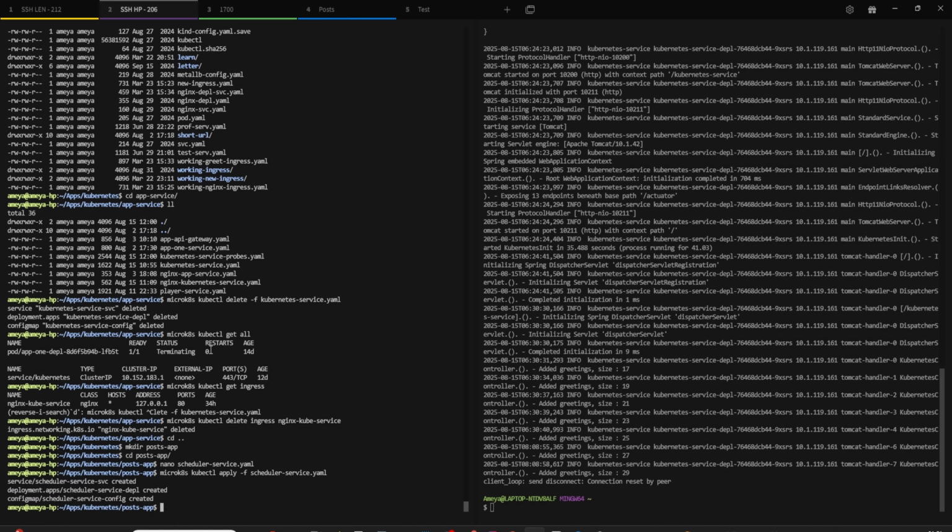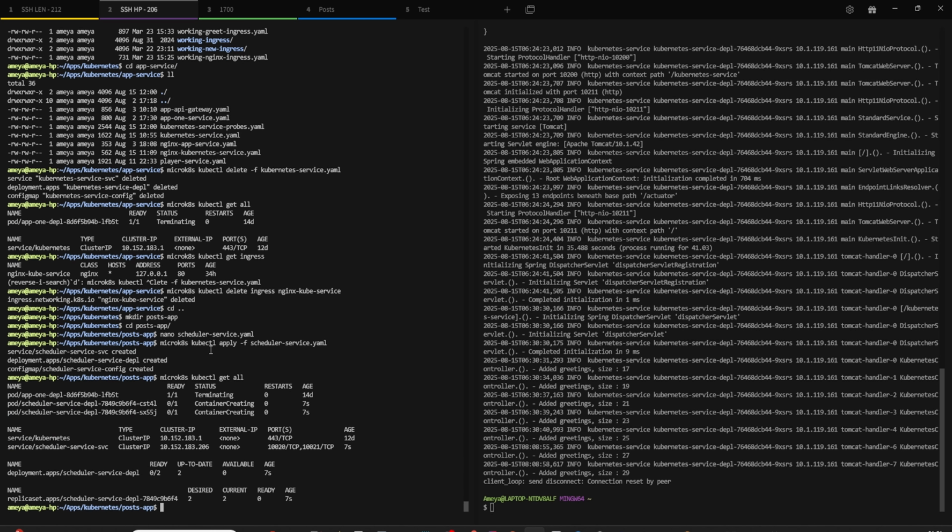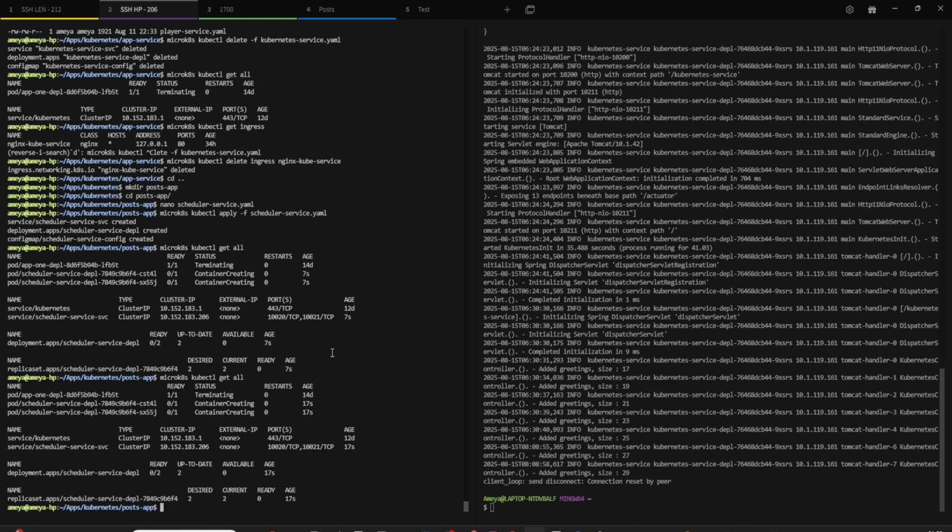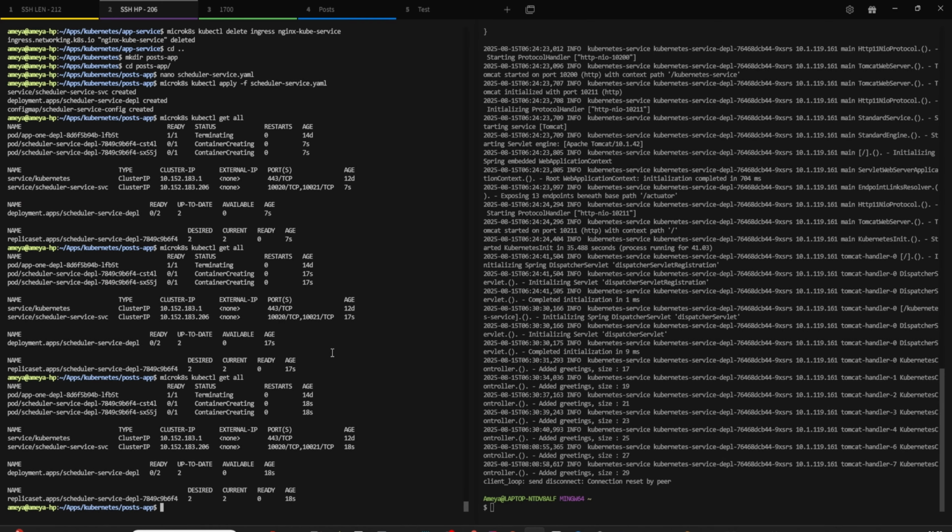Okay, so the service, deployment and the config maps are created. Let me do get all. Okay, the container creating, it's saying that the container is getting created. So what this will do is it will download the image of the scheduler service from Docker and deploy it in the Kubernetes server.